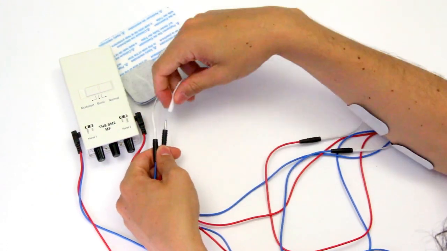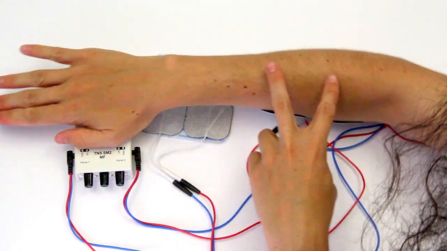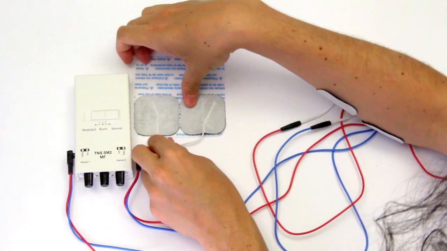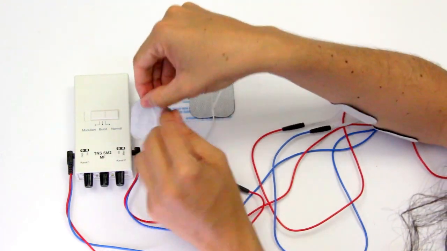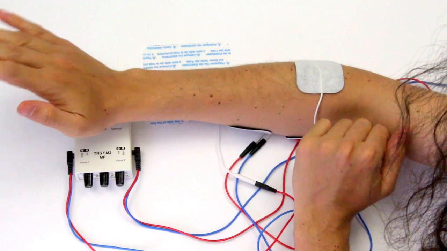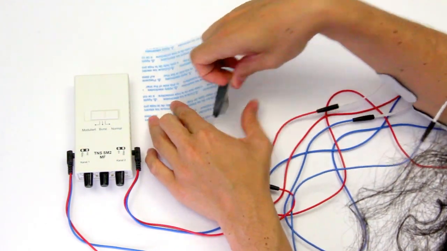We're going to locate the extensor of the palm muscle. That's the muscle that moves my palm upwards. I'm going to place the negative at the base of the muscle, closer to the elbow. Three or four fingers away, I'm going to place the positive in the direction of that muscle.